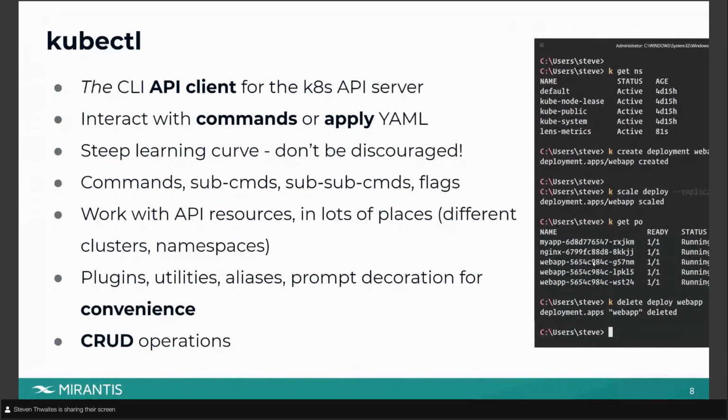So there is way more space within the command set than I use every day. I probably use a small subset of those on a regular basis. But there are commands, and then there are subcommands, and there are sub-subcommands, and those can have flags. And between all of those things, and the pace of innovation that's happening with every release, there can be new flags and new capabilities added every release. So it becomes a job in its own right to master this stuff.